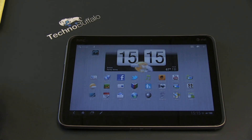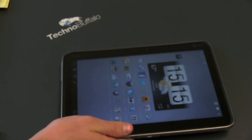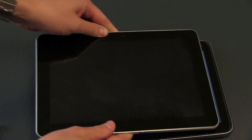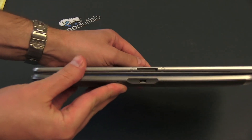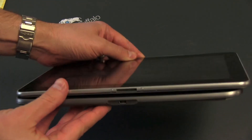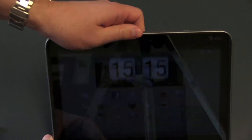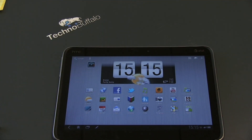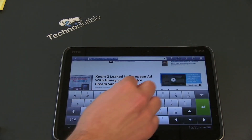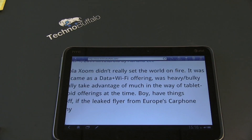This is a big tablet — not a little guy, weighing in at 1.56 pounds. Here's the Galaxy Tab 10.1 with a relatively similar spec for comparison. There's a big difference in thickness and a big difference in weight — by no means a little tablet. But it's by no means a bad tablet either. The screen is very pretty, the resolution is great, images look solid, text is very easy to read. If you're zoomed in, you could easily read an e-book on here without any difficulty whatsoever.